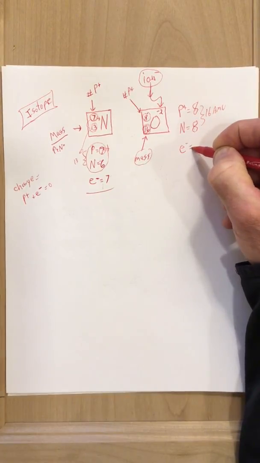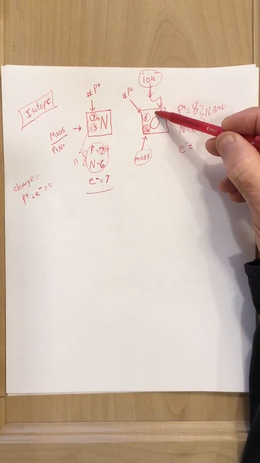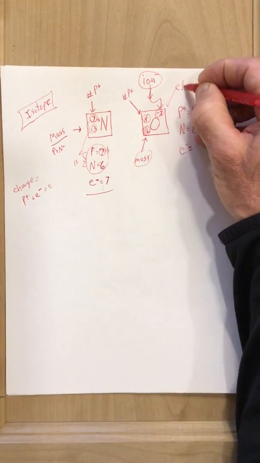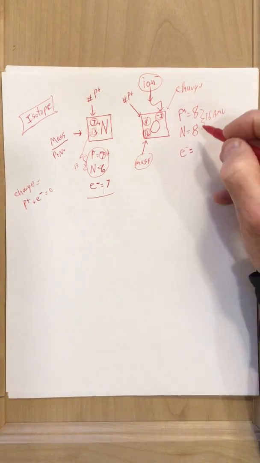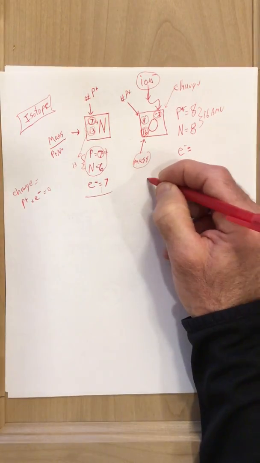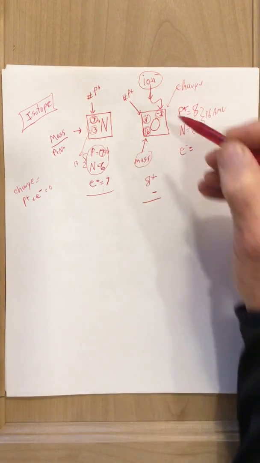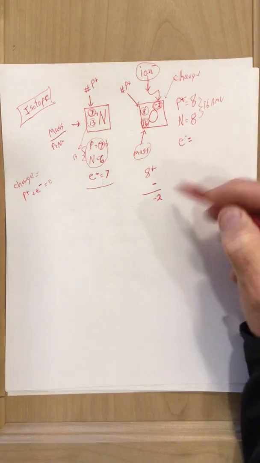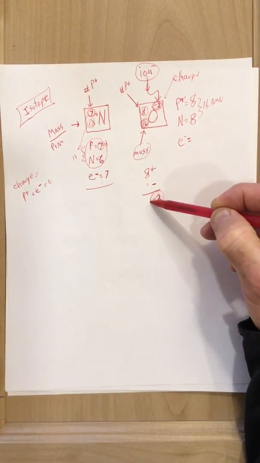Electrons are essentially negative charges, and so if we're going to end up with 2 negative leftovers, this is the charge, right? If this is the charge, then we have to consider, well, what's going to give me 2 leftover negatives when I've already got 8 positives? The way I kind of figure this out graphically is I'll put 8 positives, and then I'll have the negatives here, and then I want to have an overall negative charge. I want a leftover -2 charge. What number of electrons could go right here and give me a leftover -2?